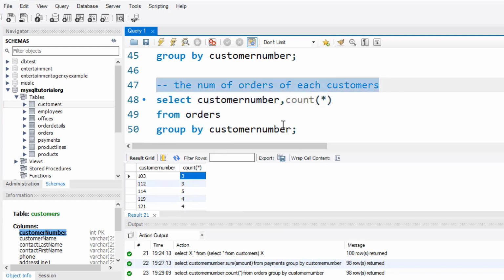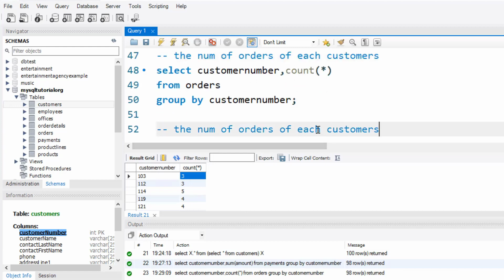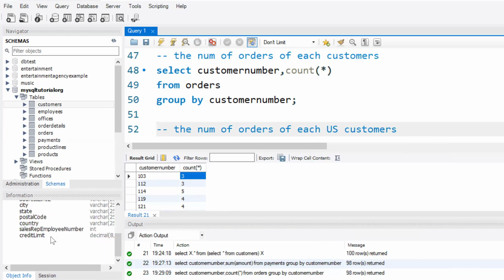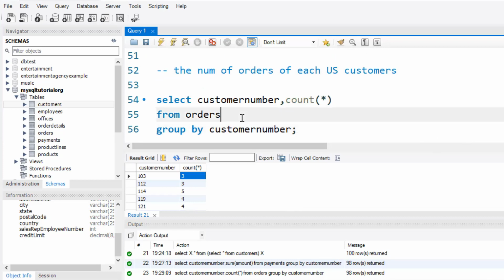Let's say we want to answer another question: each US customer. We are looking for customers that order from the US. In this case, we are not looking for all customers, we are looking for specific customers.